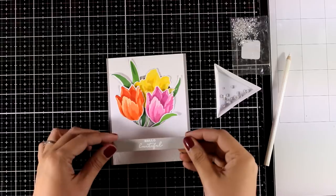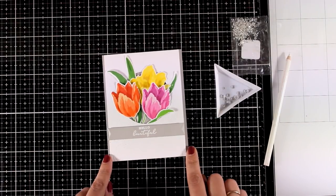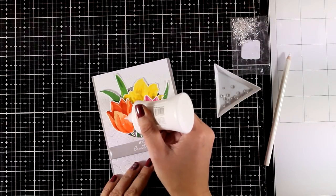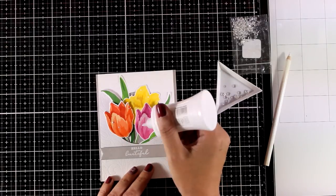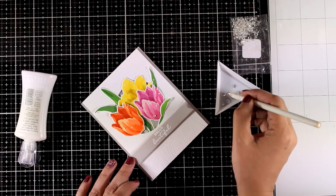I'm going to finish off with the last leaf and I have a banner with a sentiment that I white embossed — it's the same cardstock as the one I used for the background. Since I'm obsessed with gems lately, I'm going to add a few here and there on the flowers. They're going to look like droplets and they're going to make those flowers look really fresh.